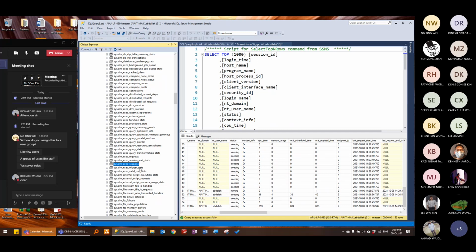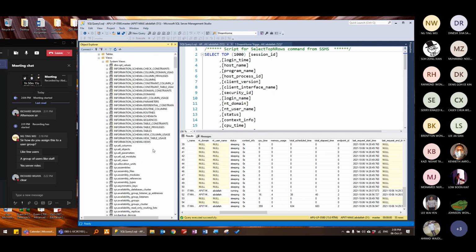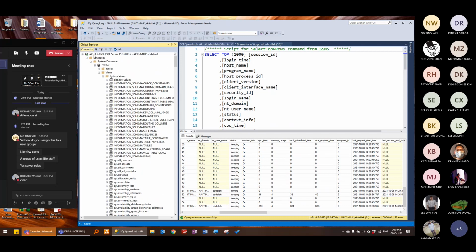In the next session, when I go for encryption, I will heavily depend on some of the views here to see how the encryption affects my database. To access these views, you go to the master database, then views, then system views, and you can get this view.